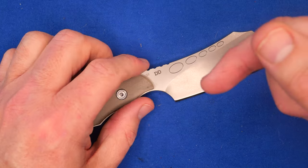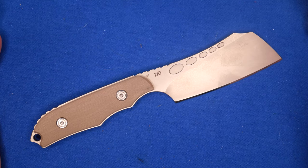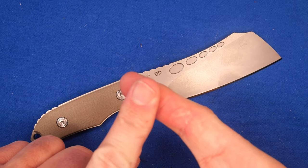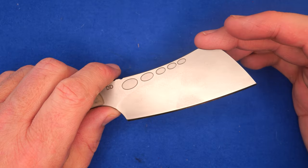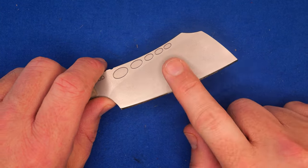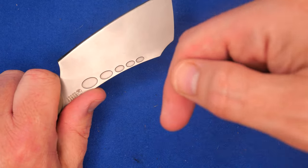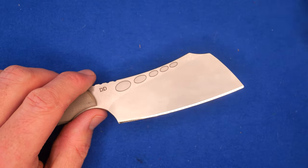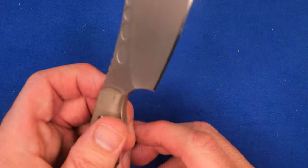I'll leave links below to get from Kubi directly if you want — it's $59.99 or $60. Kubi has two websites: Knife Global and kubiknife.com. If you use those sites, you're buying directly from Kubi, but White Mountain Knives is quite a bit cheaper, especially after the discount. I'll leave an Amazon link as well, but they're out of stock there right now. White Mountain Knives has both colors, so you don't even need to look at those other links. Just go to White Mountain Knives and use my coupon code.